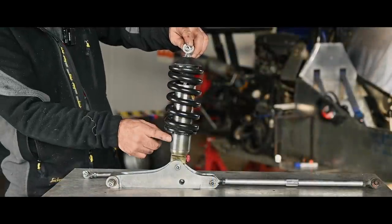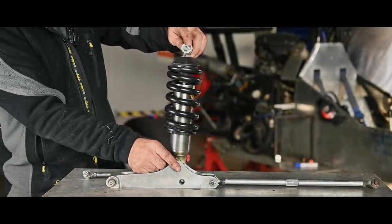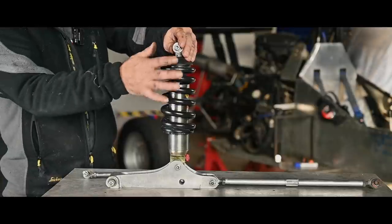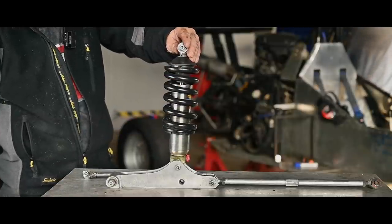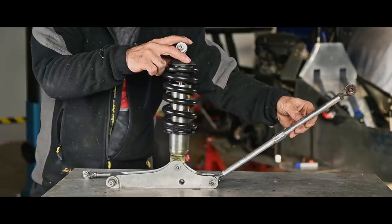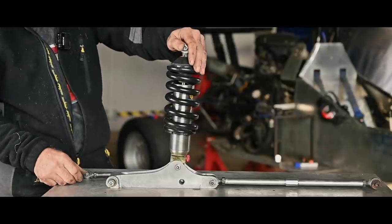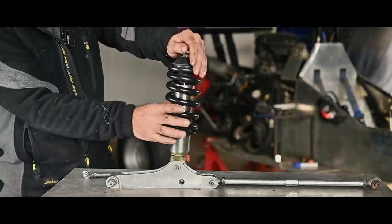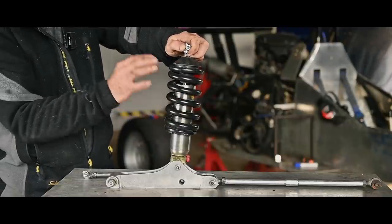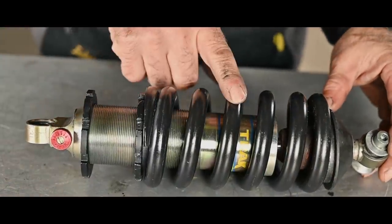I remove the spring, shock absorber, and lever from the car. Here is the pivoting point, the shock absorber connection, and the rod going to the upright or wishbone top. This is our shock with the spring — as you can see the ratios are quite different in practice once you account for angles. But this is why we need this heavy spring. Here we have the shock absorber and spring — we call this a coilover.